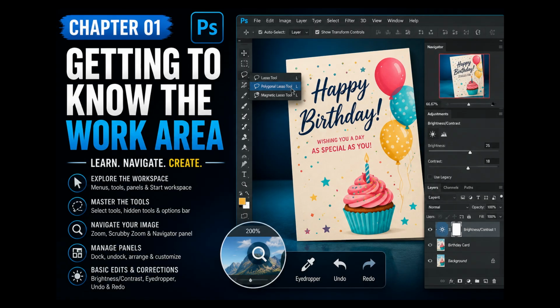Exactly. I always found that incredibly distracting. Trying to do precise color correction while a bright blue desktop folder is glaring at you through a gap in the interface completely breaks your visual concentration. Which is exactly why Adobe eventually introduced the application frame to the Mac version, bringing it in line with the contained Windows experience. The application frame locks the image, the panels, and the menu bar together onto a solid, dark background, blocking out the visual noise of the operating system. It forces a kind of tunnel vision on the work.